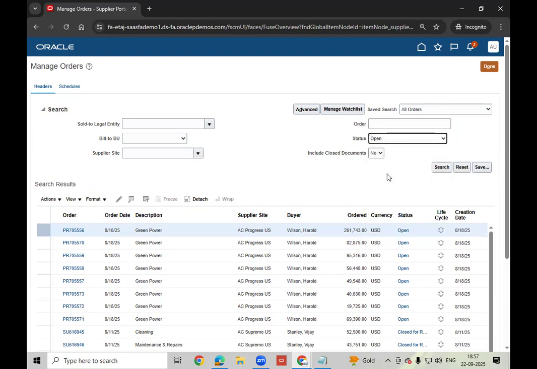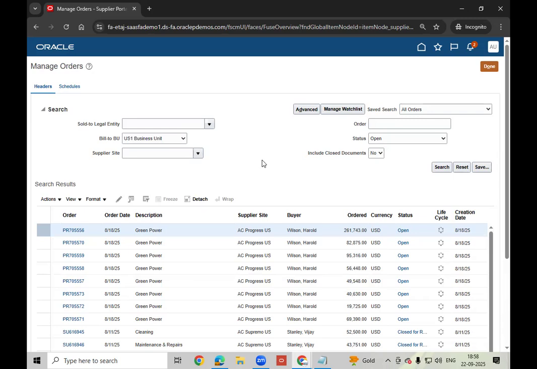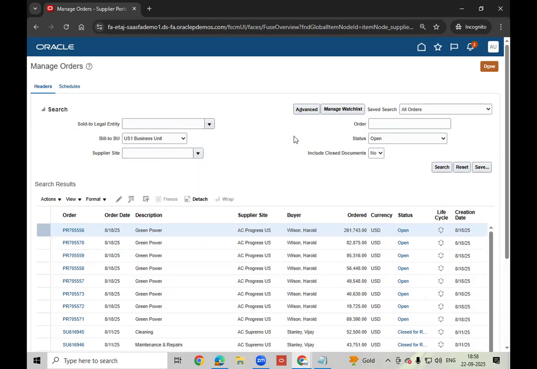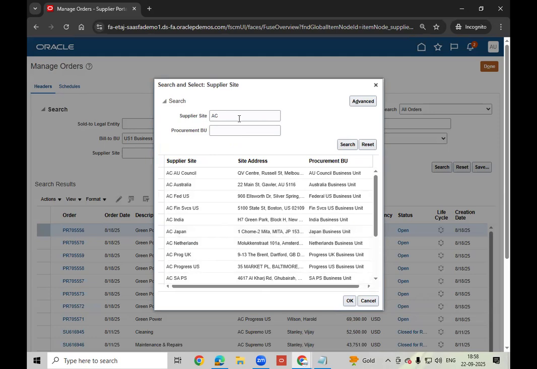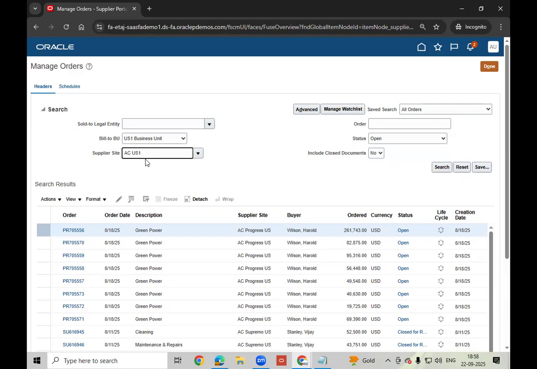So different options are there. And also this supplier has access to which business units and supplier sites. I want only this one, Advance Corp US 1. I'm filtering only the POs created against this site, that too in open status.